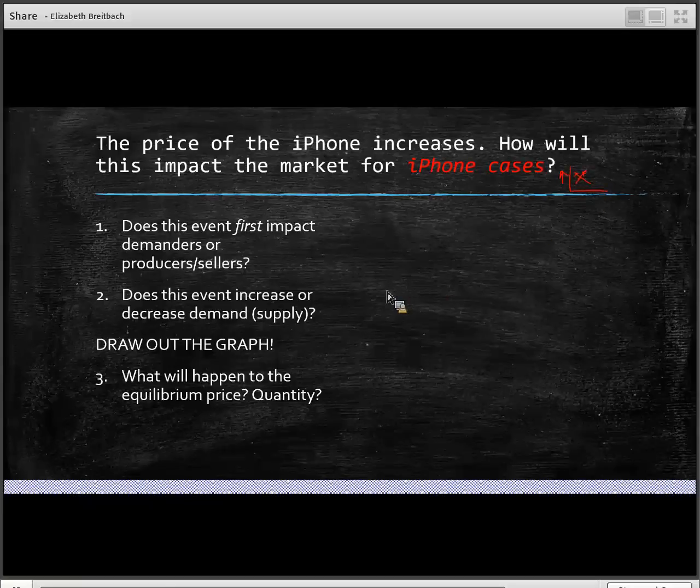All right, so for iPhone cases, if the price of the iPhone increases, maybe more consumers are going to purchase Android products. And what that means is there's going to be fewer consumers in the market for iPhone cases. So again, it's going to be demand that's affected first. And yes, suppliers might respond by producing less because they know fewer people are going to have iPhones. But the first thing that happens is people buy fewer iPhones and they need fewer iPhone cases. So demand decreases in this case. And for something like iPhones and iPhone cases, we consume them together. And so they are going to be complements in consumption.